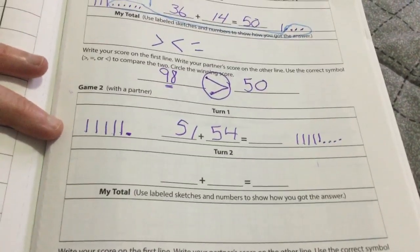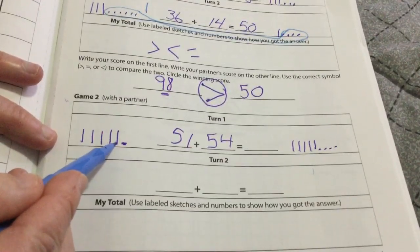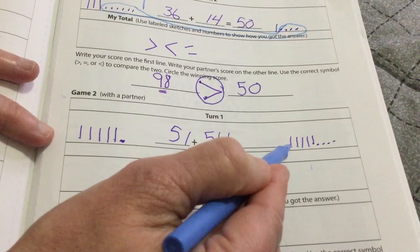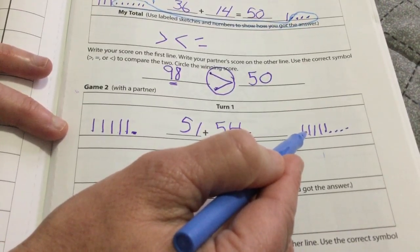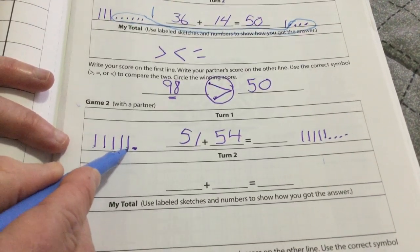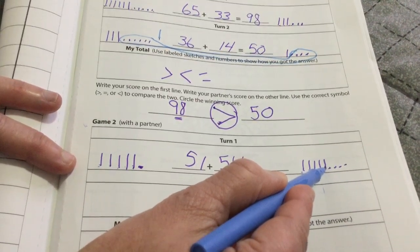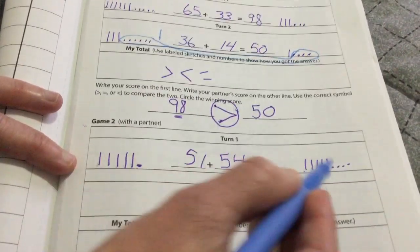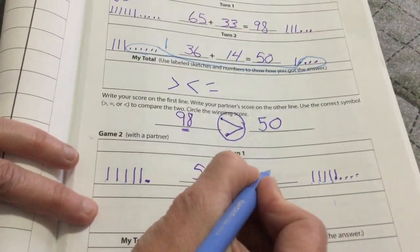Mrs. Gustafson. You might hear my daughter in the background. I just made a mistake. Did you see what I did? I started counting by tens and I was doing a great job, but then I switched and I counted by ones. I need to still count these by tens. Let me try it again. 10, 20, 30, 40, 50, 60, 70, 80, 90, 100, 101, 102, 103, 104, 105.